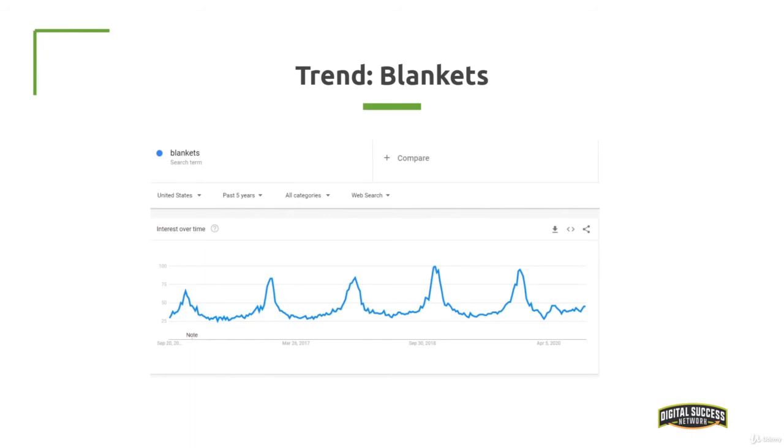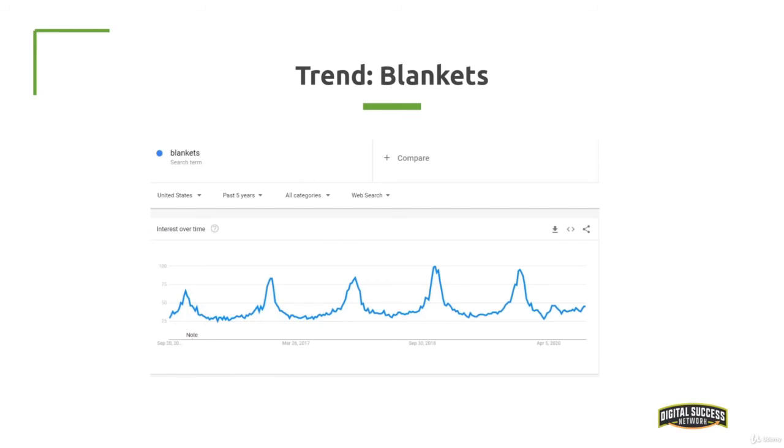So as you can see, blankets, as an example, always get a spike in Q4. Well, will it continue this year? Well, think of this. People are staying home, the weather still gets cold in winter, and blankets are a cozy source of security in times of uncertainty. So the answer is probably even more this year. So in fact, looking at the trends, and this screenshot was taken in mid-September, it's already generating more interest now than at the same time last year. So right now the trend is 45 out of 100 versus 38 out of 100 the same period last year.